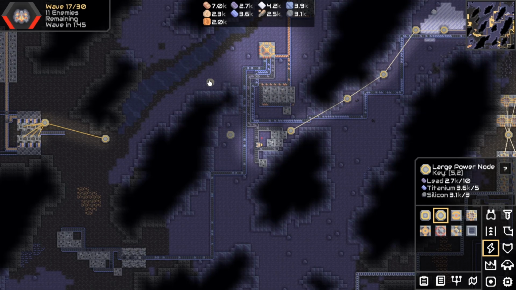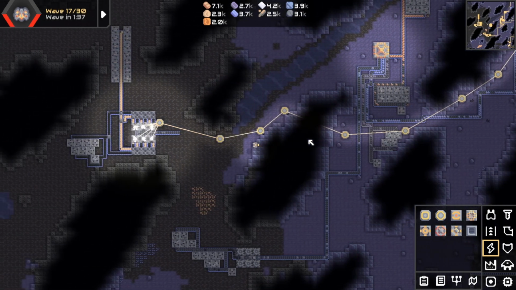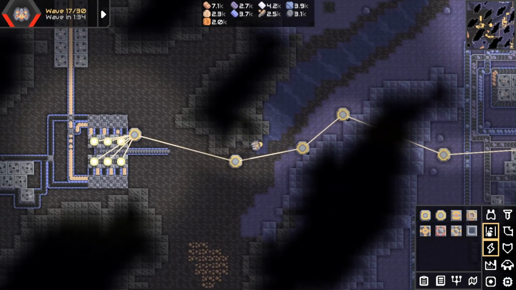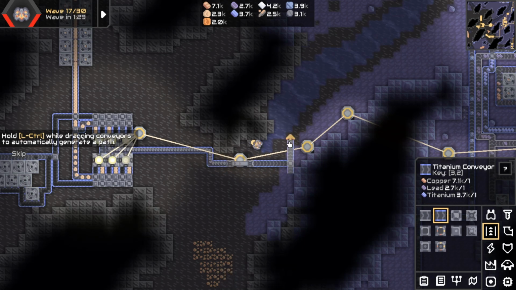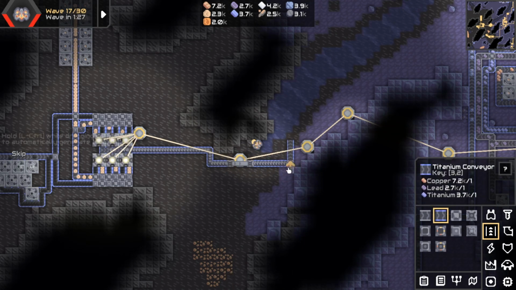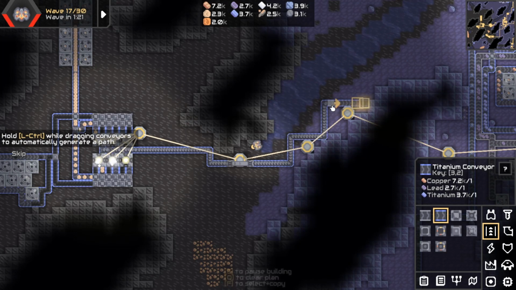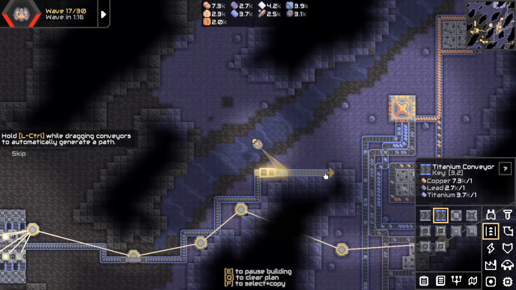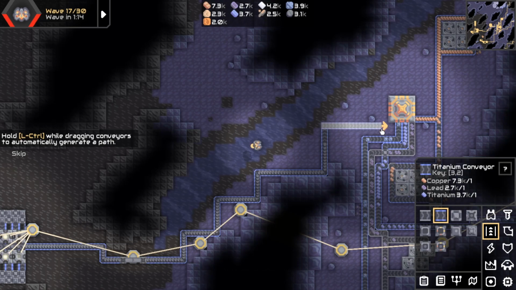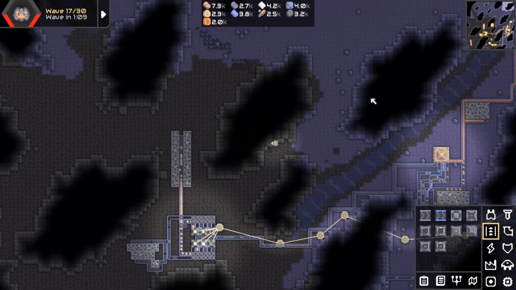Can we jump some walls? We can. Bish bash bosh. Right, and now we actually have to get that into the core. Could have built this a lot better, but here we are. Where are we going in? Let's go in from the bottom. Always good to go in from the bottom, I hear. Right.